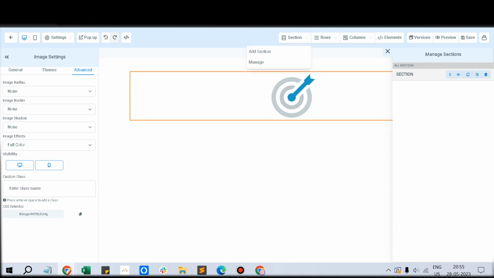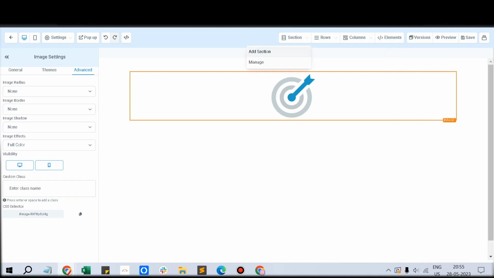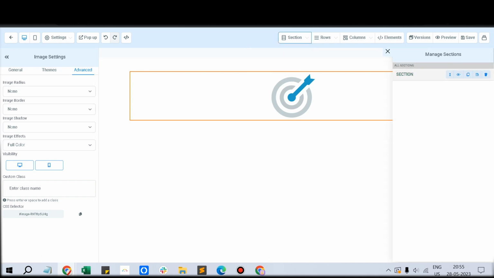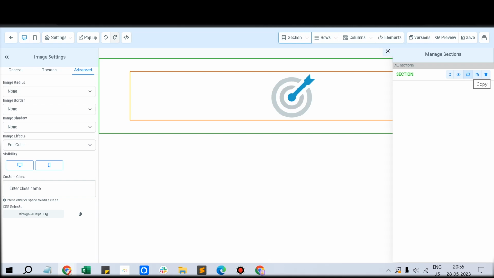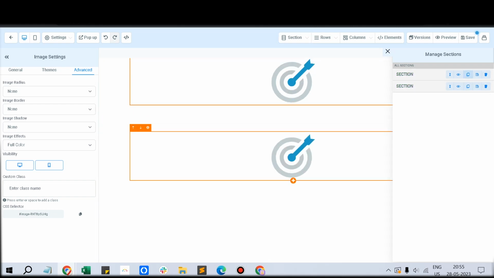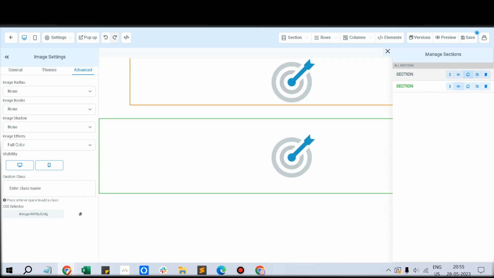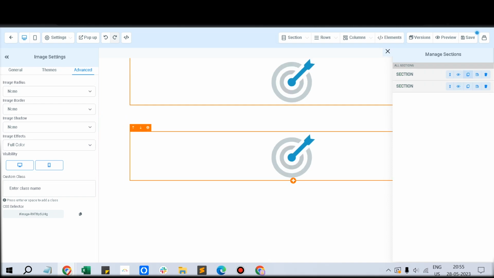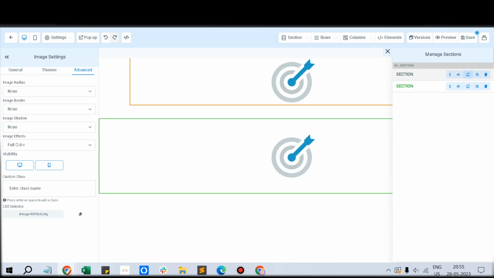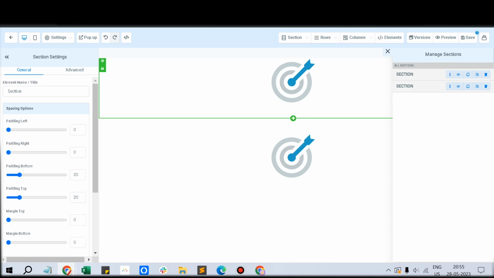You can go to my section, manage, and then you can find all the sections here. You can clone it, and I will show other options also, and you can also reorder and rename too.